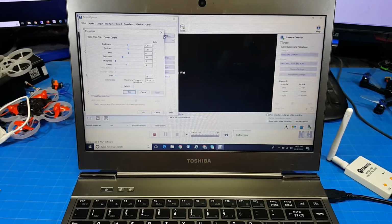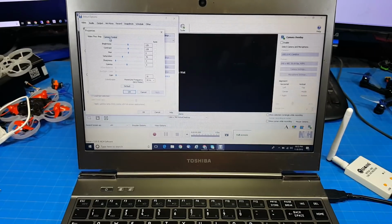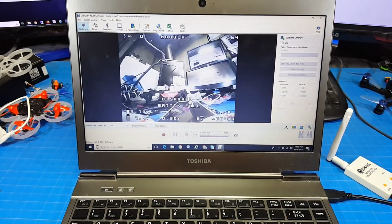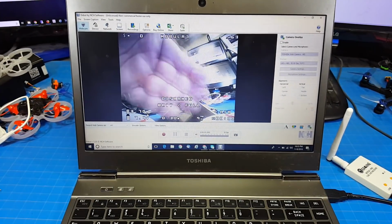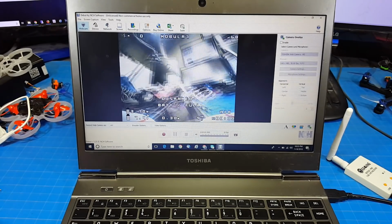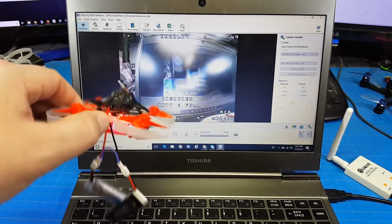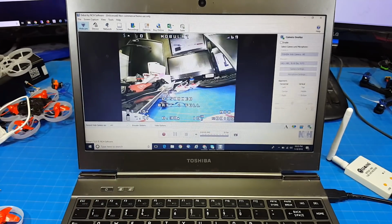There are also some device settings, so you can change the contrast and brightness and gamma, all the different things. You can tinker with those at your will. But we're just going to show that it works. So we click OK, connecting. Bam, there we go. Do a little inception. Quad inside a quad inside a quad. That's kind of funny.